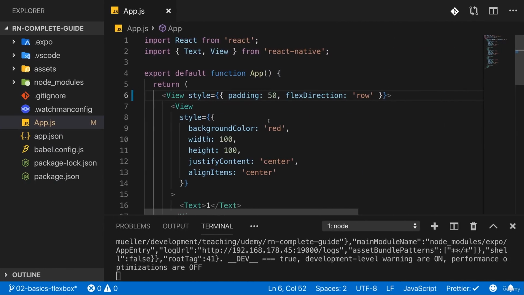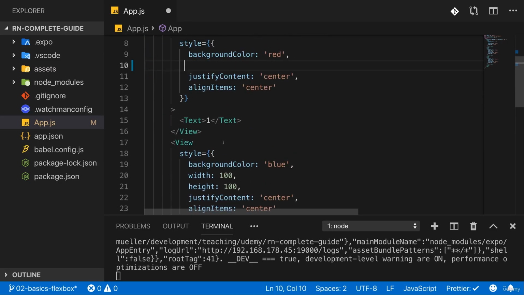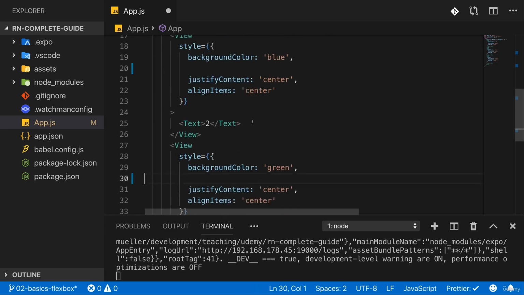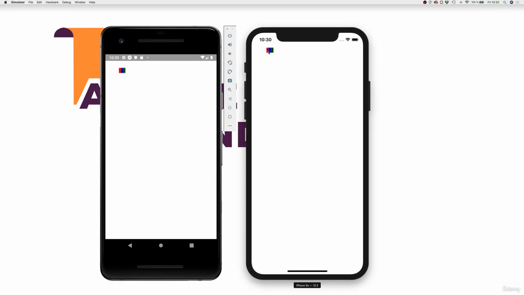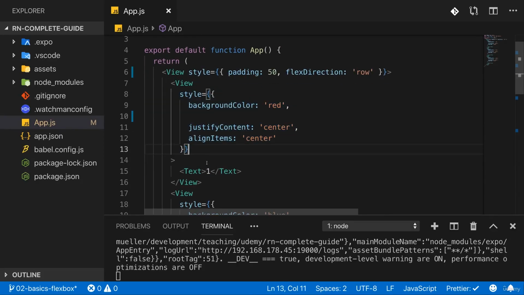Another important thing about Flexbox is how child elements are sized. Here, I gave every child element a width and a height of 100. Now, if we would remove that width and height thing on every child element, then you will see that now we have a very, very small row here, because every box now is only as wide as its child requires it to be, and only as tall as its child requires it to be. So every box here which holds a number is only as wide and tall as the number it's containing.